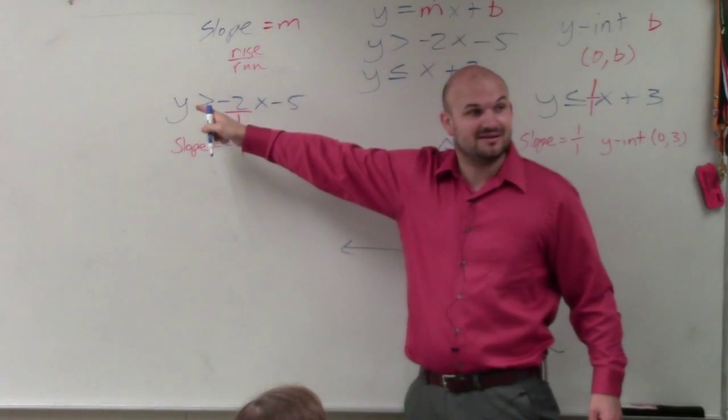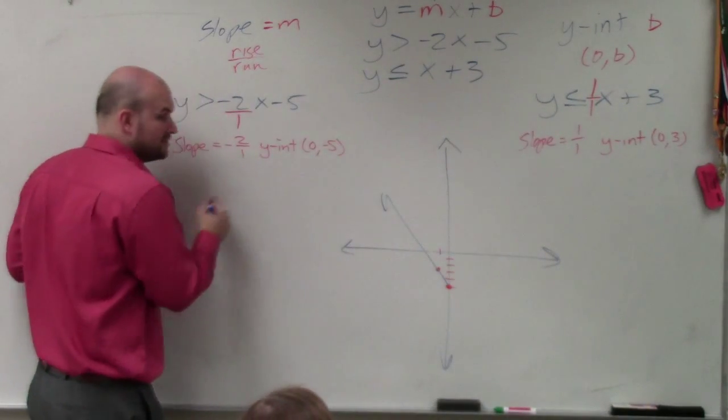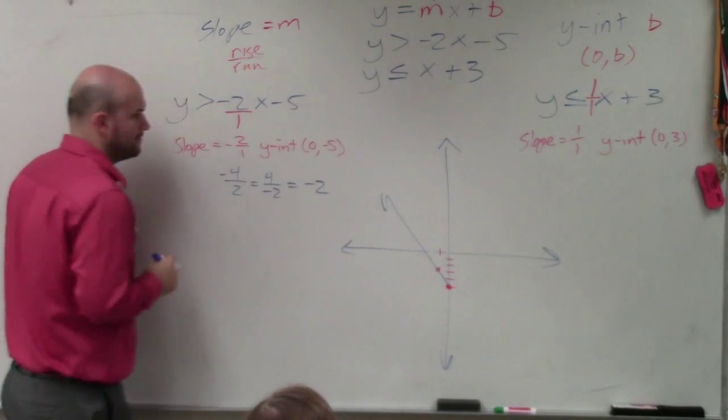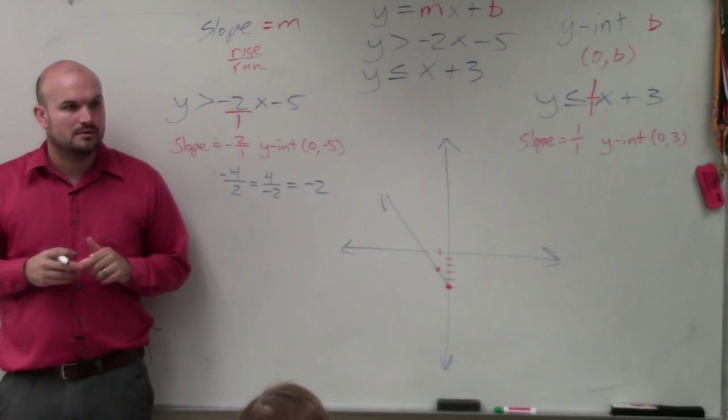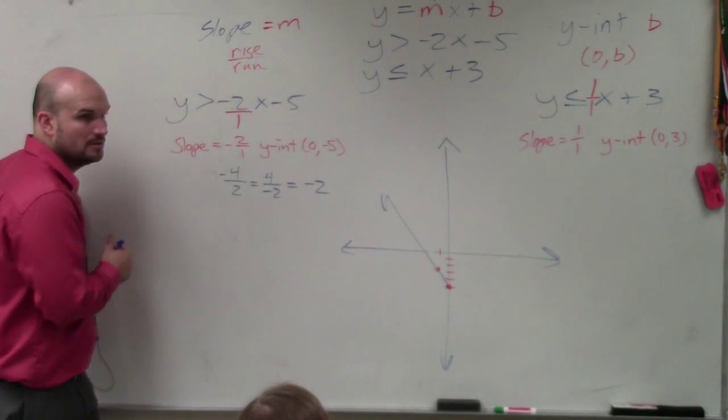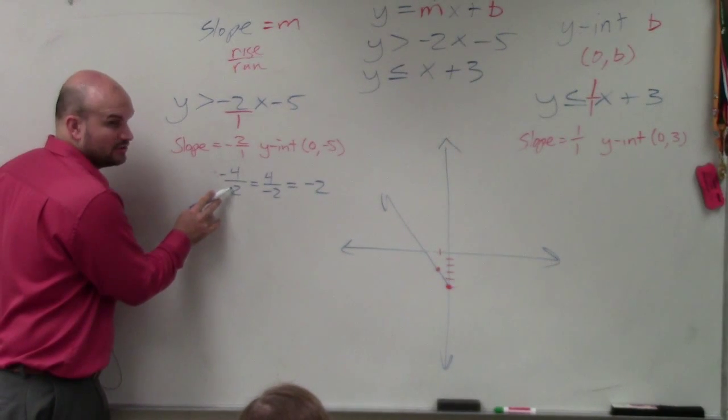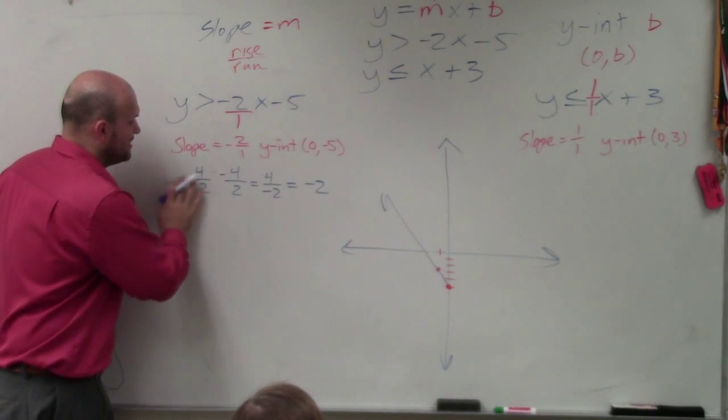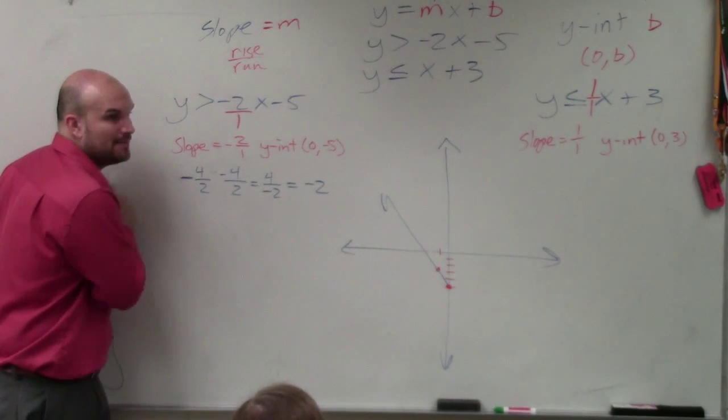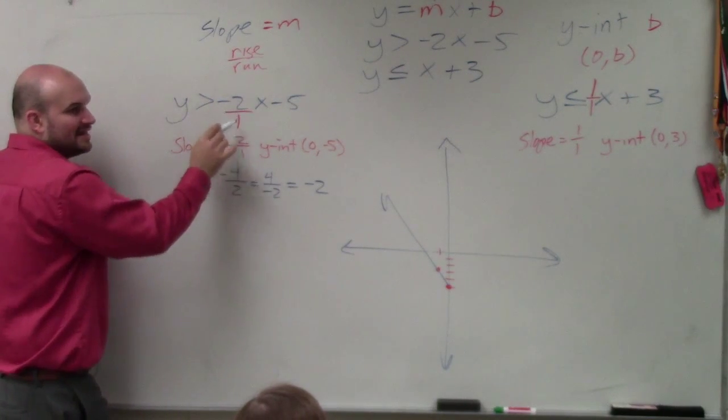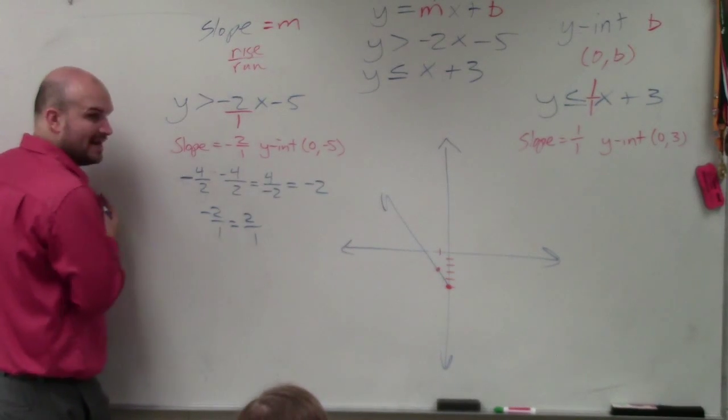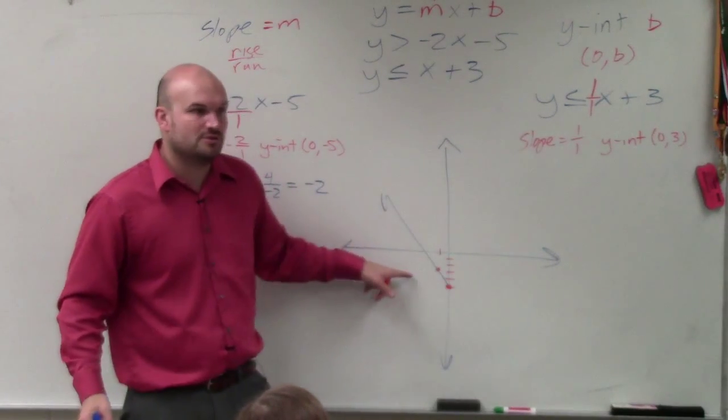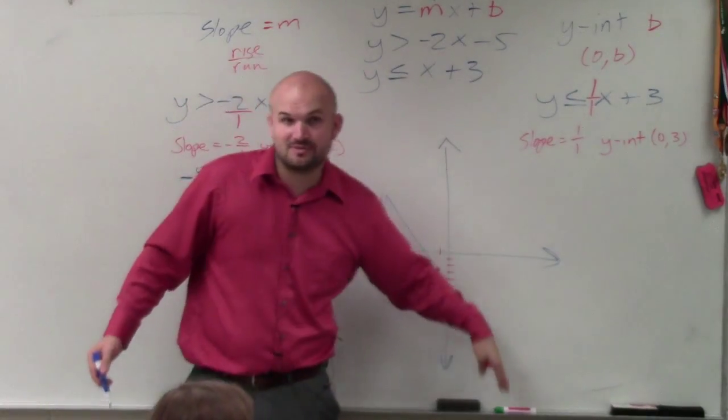That's greater than, right? Why'd you go up when it's negative? OK, let me ask you a question. Is negative 4 divided by 2 equal to negative 2? Is 4 divided by negative 2 equal to negative 2? So when I write a negative symbol in front of a fraction, it doesn't matter if you put it up top or on the bottom. Does that make sense? So yes, it is negative 2 over 1, but negative 2 over 1 is the same thing as positive 2 over negative 1. I just didn't want to go down 2 over right, but you can definitely do that as well. I just decided to go up to the left one. Just remember that your negative slope is still going to be going down.